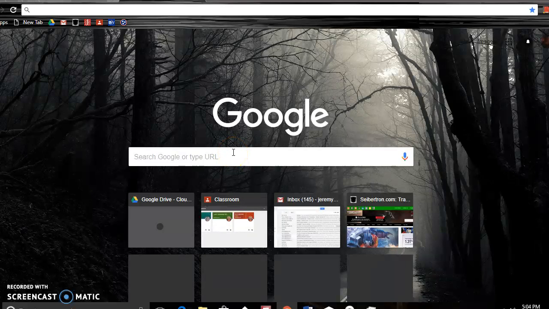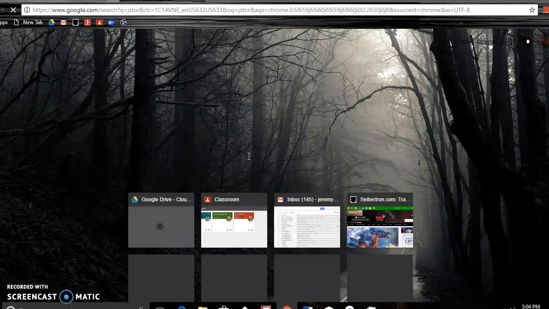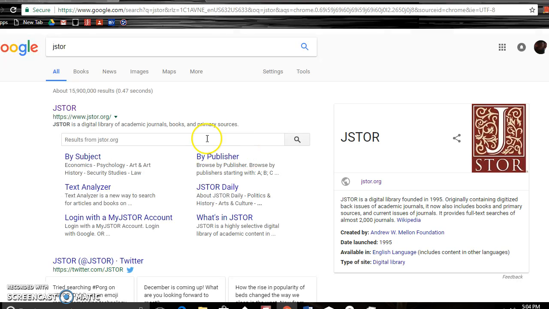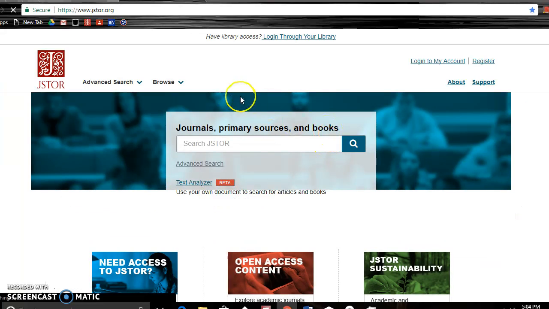Until further notice, you can use all three of those, but let's say you just really want to use a peer-reviewed article. Well, that's fine. One of my personal favorites is JSTOR. JSTOR, there we go. And this is what it looks like. Well, no, that's what it looks like when you're trying to find it. This is what it looks like. Here, any second now. Yeah, see, there we go.